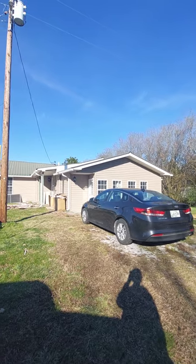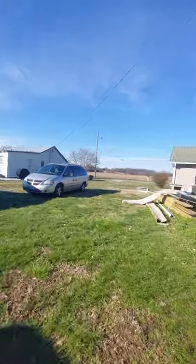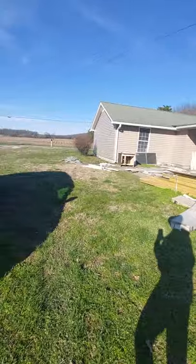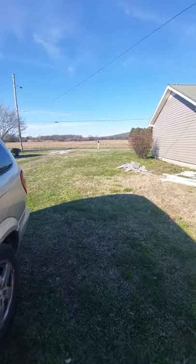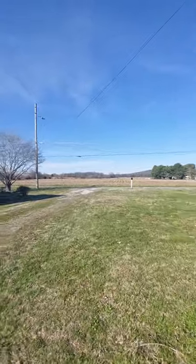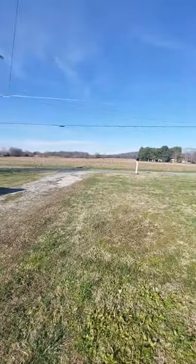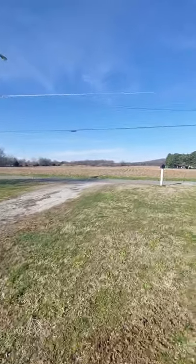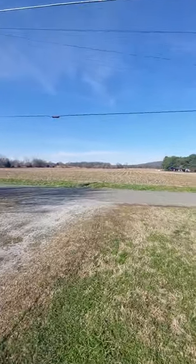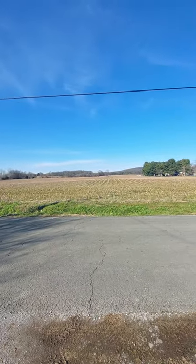From the backyard, here's the view of the house. It's got a tin roof — it is a green color. What's super awesome is you have no neighbors across the street. It is a cornfield, and it's a very tiny road, so there's not going to be a whole lot of traffic here. If you guys are interested, I would love to give you the address — you're welcome to drive by and look at it, but please don't walk onto the property. It's not safe right now because there are nails and things like that. That's the view from the front.